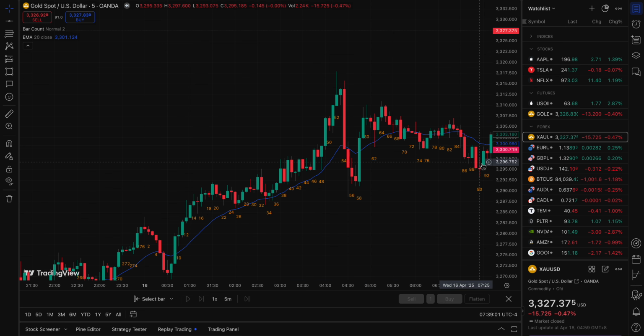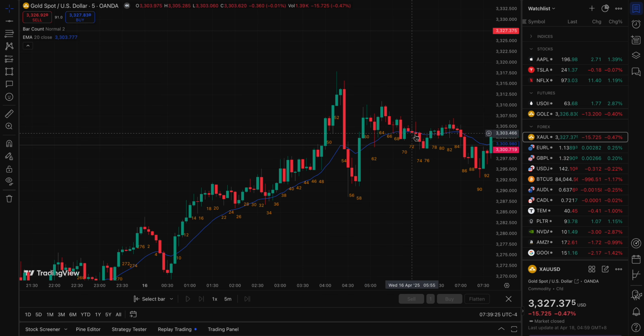Previous candles are all above the EMA 20, and this one is a sharp drop, closing below EMA 20 and forcing back up quite instantly.